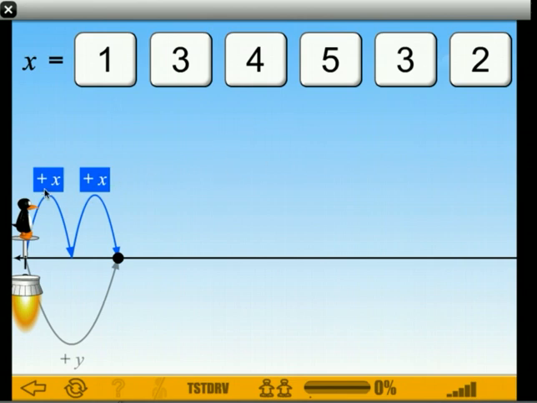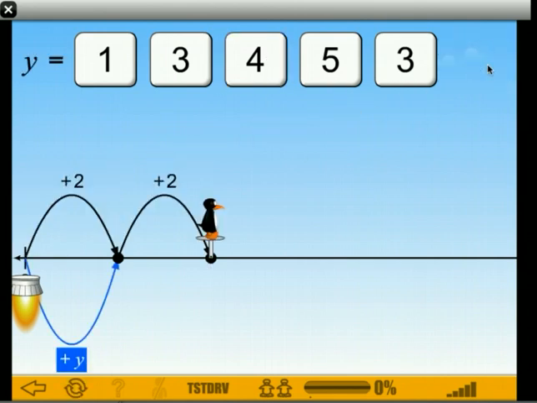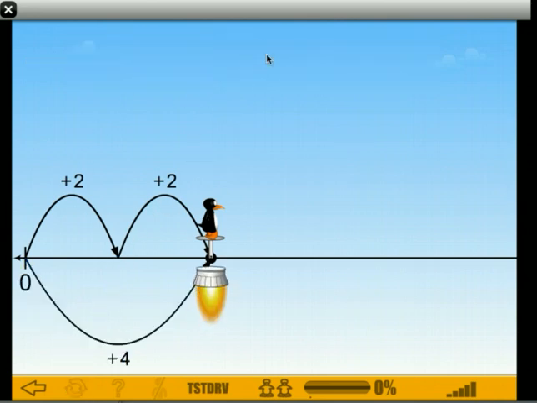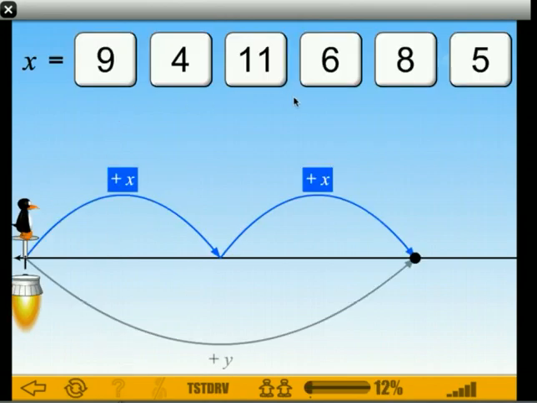So in this case, okay, well, if we add 2 plus 2, that would give us 4. So let's try 2. And then let's pick our y value as 4 and see if that works. Yep, 2 plus 2 equals 4. So here's our set of numbers. One number up here will act as an x value, and one of the remaining numbers will give us the y value.